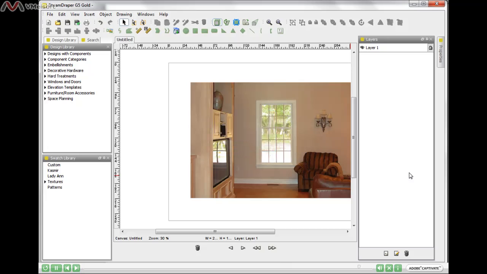But I've created my base, I've locked it down on layer 1, and now I'm ready to start designing. And I prefer to design on layer 2. So in order to create layer 2, I'm going to click on this icon down here that has the plus sign. And when I click it, there, you see, layer 2 has been created. Layer 2 is highlighted, and now I can start designing.